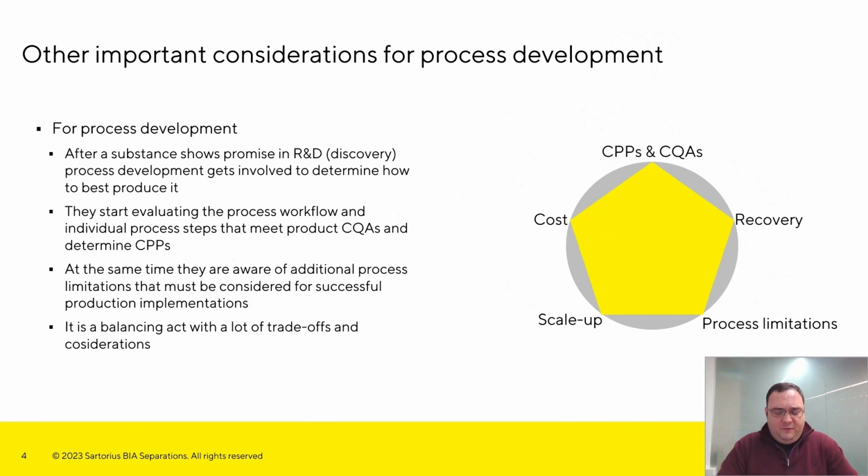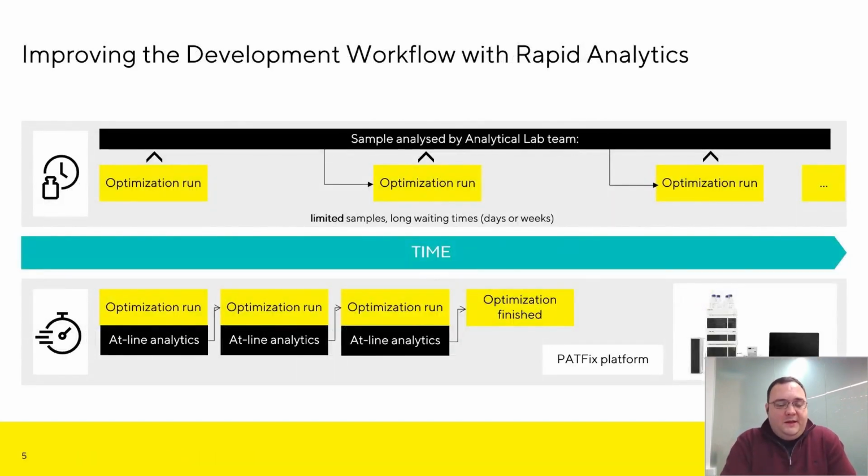Other things to consider are, of course, recovery of each step and the process's total scale-up potential and process limitations, where specifically the way you have your facility set up will, of course, influence how you want to set up your process. So for each process development team and for each molecule, these considerations will be different. And this is why process development is usually a very lengthy thing. It takes years and years to develop a good process and transfer it to production.